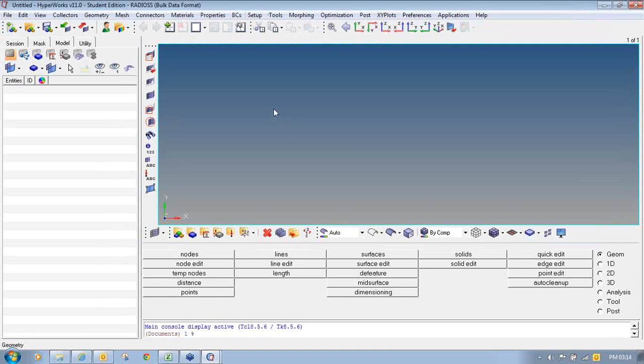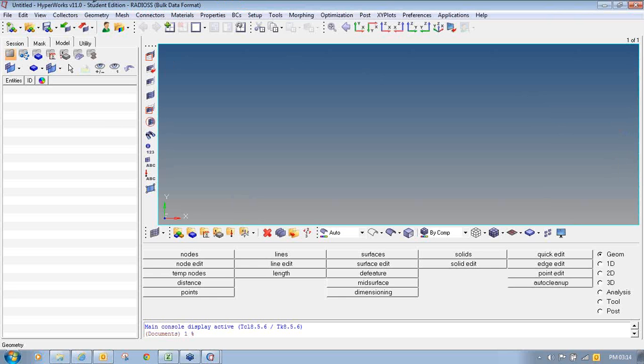Now we will see the different tools available in HyperMesh. So we will start with the beginning. The top of your screen, this window which you are able to view, is the title bar. The title bar contains the version of HyperMesh that you are running. As you can see, it's 11.0, and the name of the file you are working on. I haven't opened any file, so it's not showing the name, but it is showing the user profile.